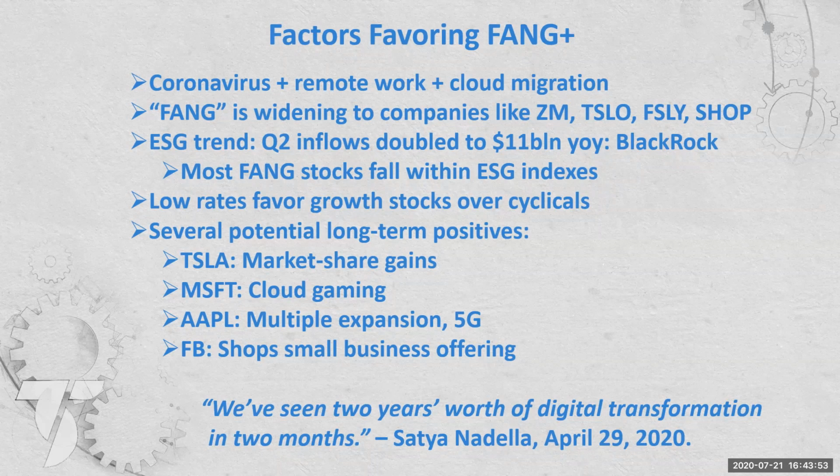And it just so happens that coronavirus helps these big technology stocks, ESG helps these big technology stocks, and low interest rates favor these technology stocks. When you have a weak economic environment, people don't want to own banks. They don't want to own retailers and industrial stocks, but they do want to own growth stocks that are growing regardless. So it's interesting when you look at the deep positives that exist within the FANG stocks.